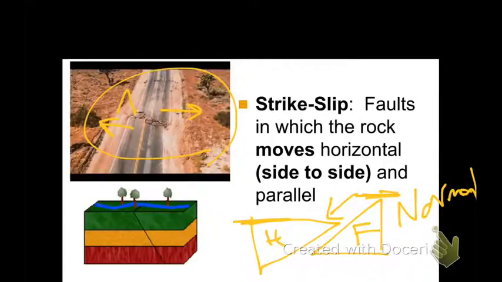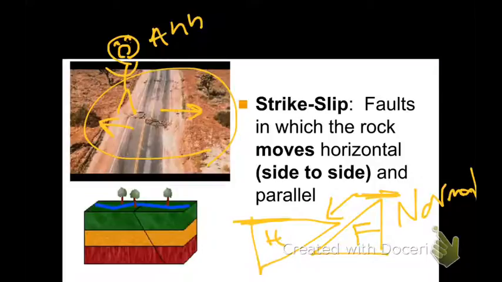So if you were standing on this road and there was an earthquake, then you'd be like, here's my guy screaming because there's an earthquake and he's scared. So you had your earthquake and then all of a sudden you're standing and you have moved to the side, but nothing moved up, nothing moved down. So that's strike slip. So it slips and it goes side to side. So normal fault goes down, reverse fault goes up. Strike slip is simply side to side.